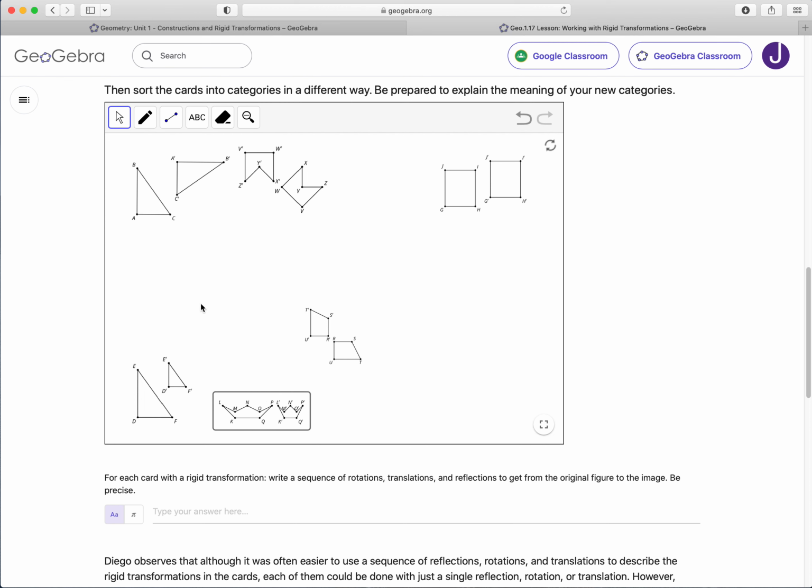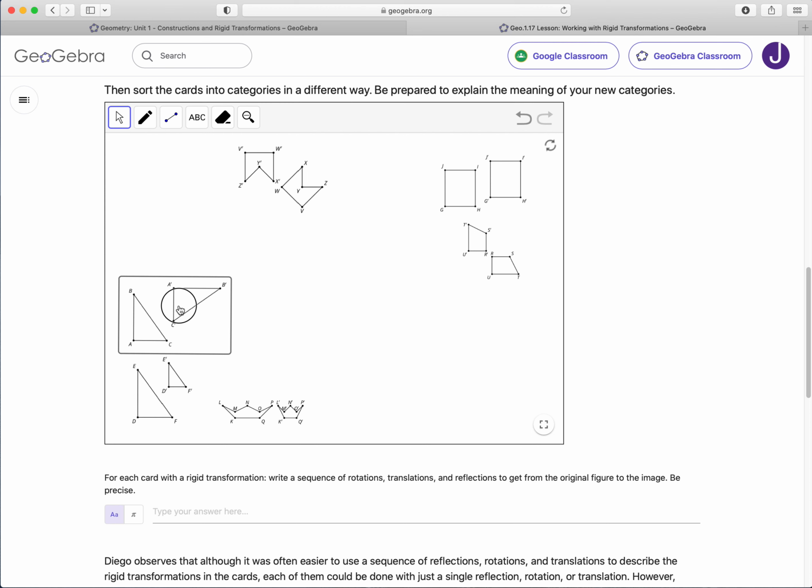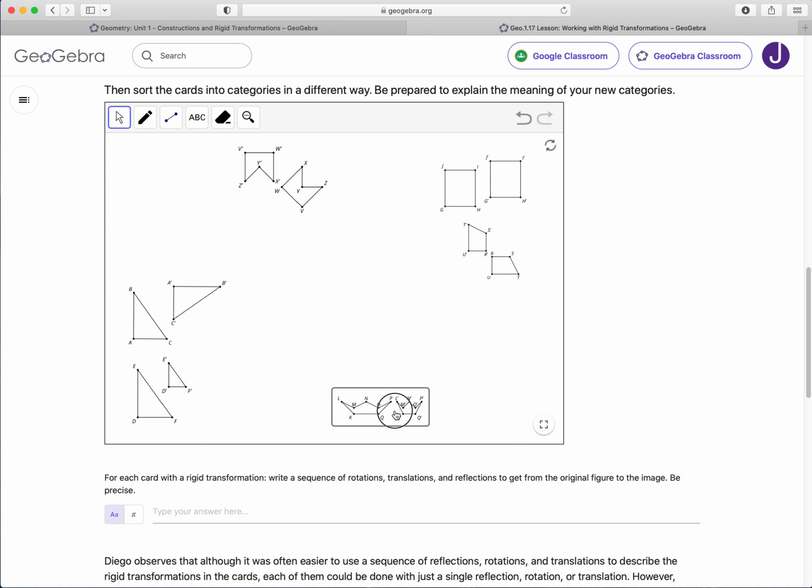Oh, you know what we could do is we could go, these are quadrilaterals, right? 1, 2, 3, 4, 1, 2, 3, 4. These are triangles. We could group them that way. And then these, they're just weird. Like they're long, you know, they have more sides than 3 or 4. You know, that's one way we could do that. So we could group them that way.